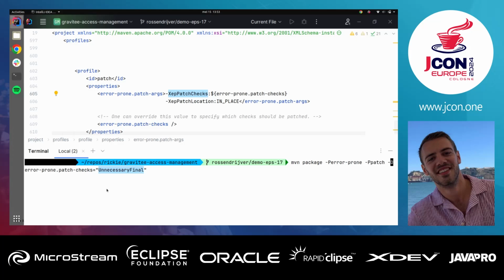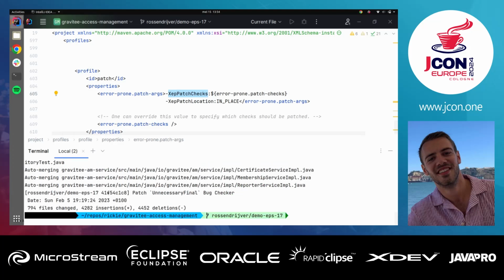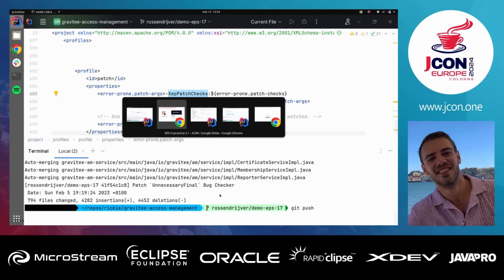And for that reason I ran this simple check. Well, if I would press enter now and we would wait, it would take quite a long time because it's a fairly big code base. So I also got something prepared for that. If I type this, then we are applying, indeed, the patch unnecessary final. So I just ran this before, stashed it, and now I applied it. And now I want to, of course, push this such that we can inspect it.